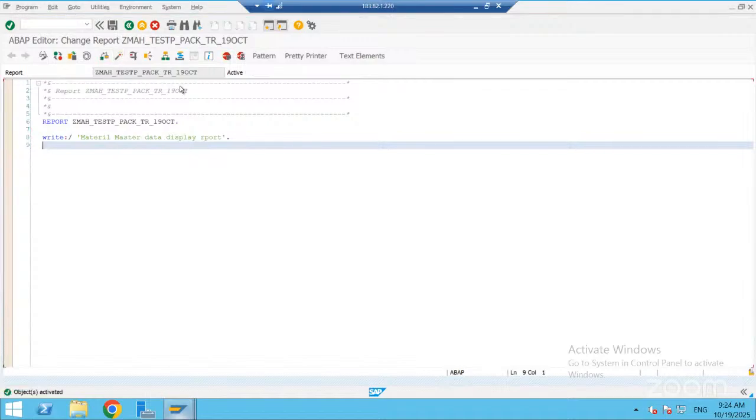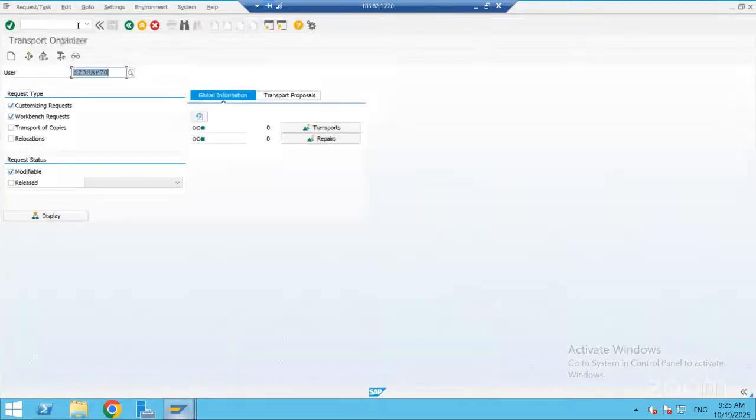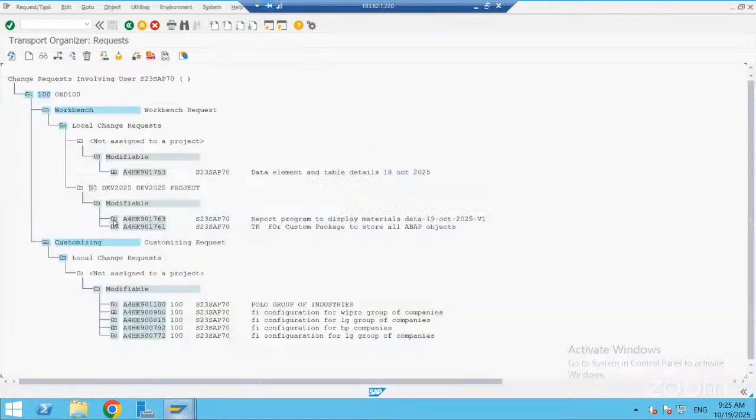How do you check it? Go to transaction code SE09. You can search for your transport request. Which is the transport request we created? This one. Expand this one.